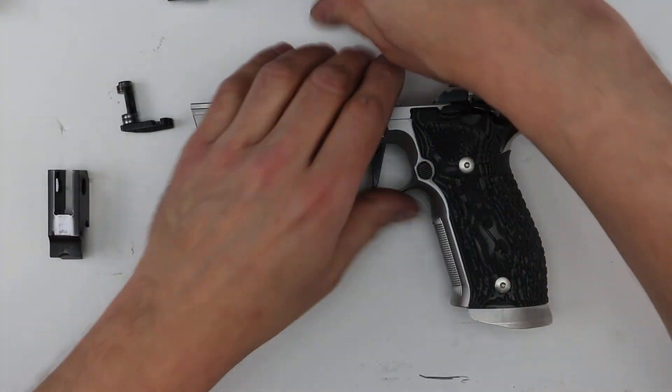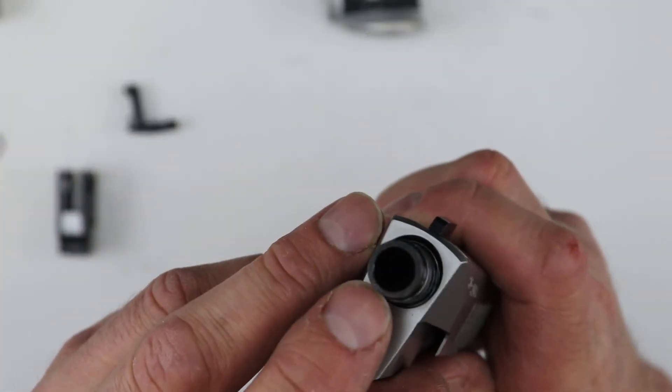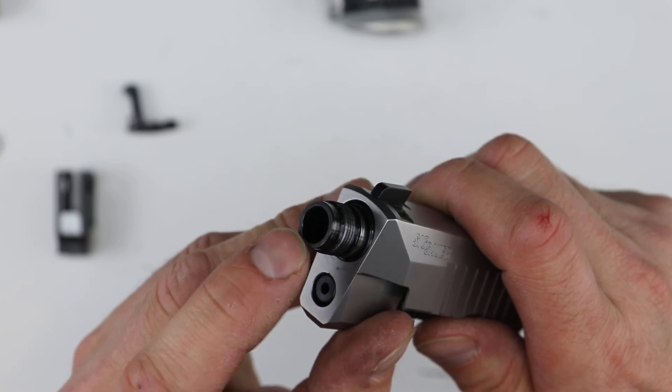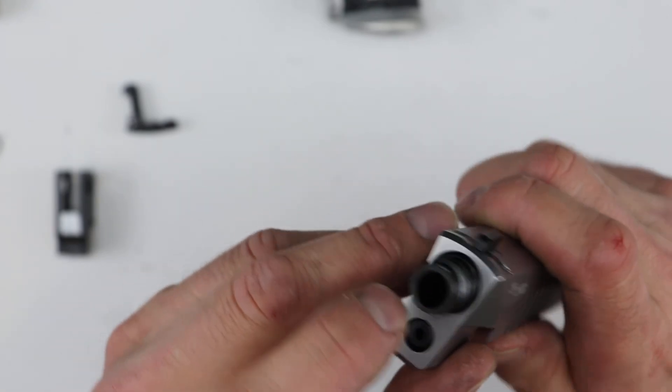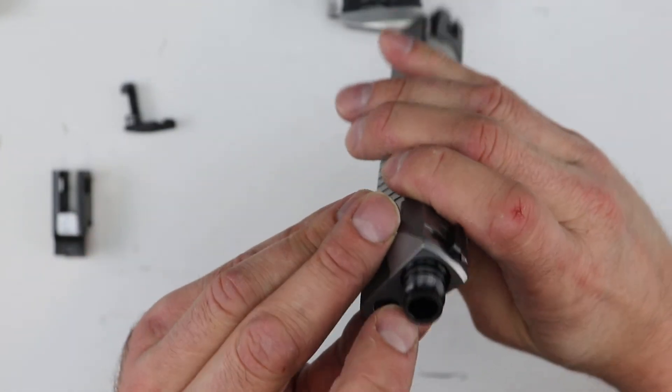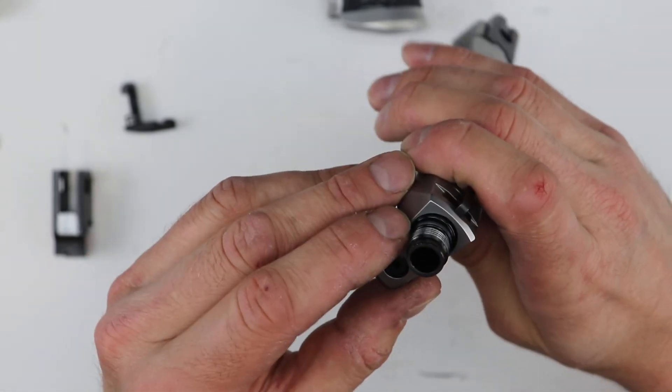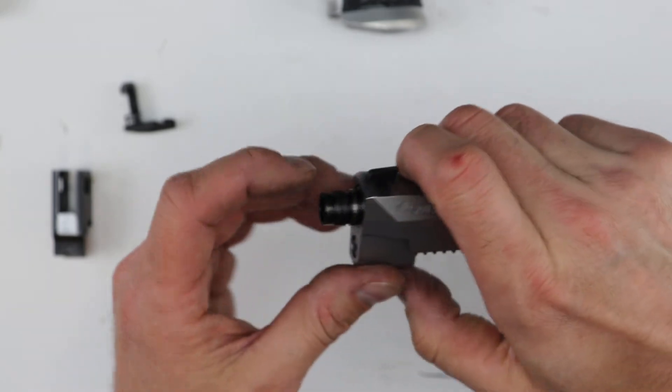Oh, one other quick thing since I got the comp off. This is the front of the barrel. It doesn't have the crowning on the front of it as the X5 X6 does. It's because of the comp, because it's threaded. But it does have it, it is finely done though right around there. Thought that was a little bit interesting as well.